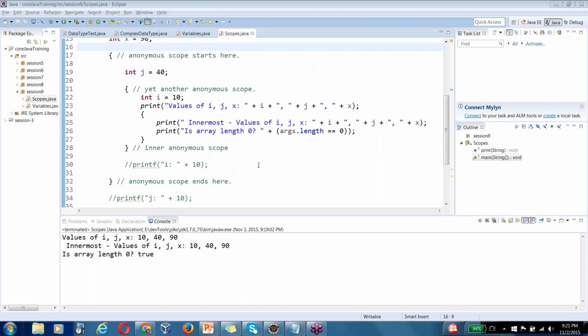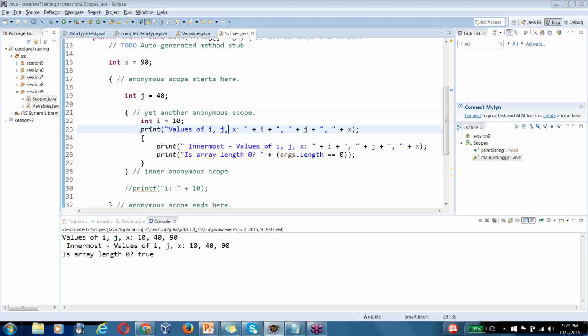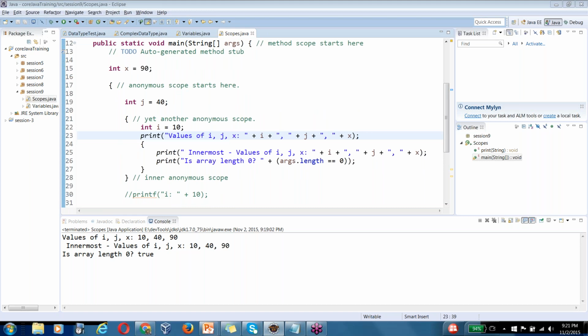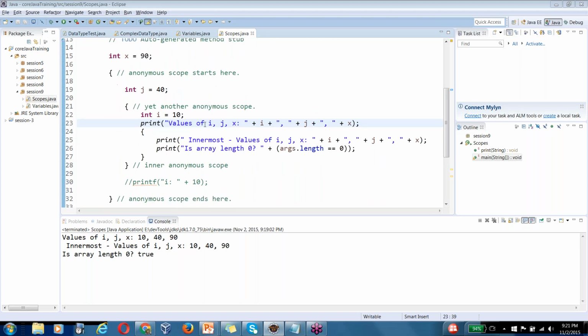Yeah, Panindra, I have unmuted you. You can ask your question. Hi. So we declared x equal to 90 on the top, in the block, and we use that x value inside the inner blocks. Yes, correct.